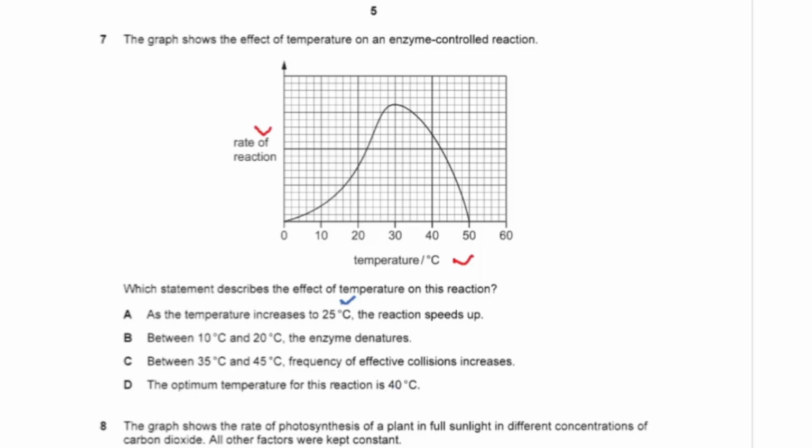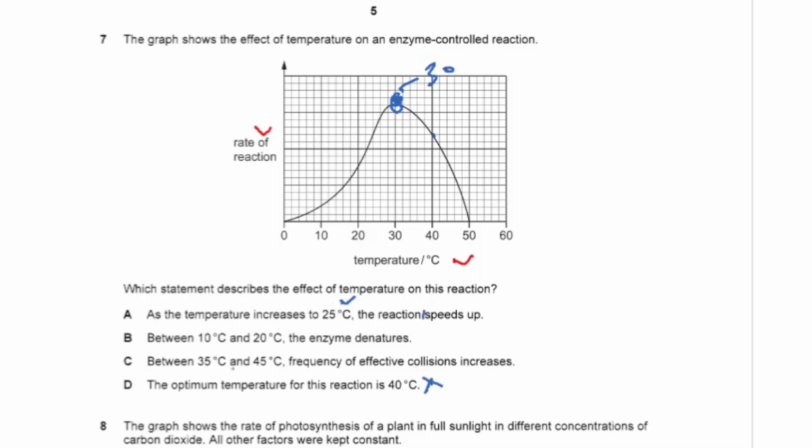Optimum temperature for this reaction is 40 degrees Celsius. Optimum is where you have the highest point. From the graph, you can see that it is not at 40. The optimum temperature is around this region. So you see that it's at 30 degrees Celsius. So that cancels out this as our answer. The D option is wrong.